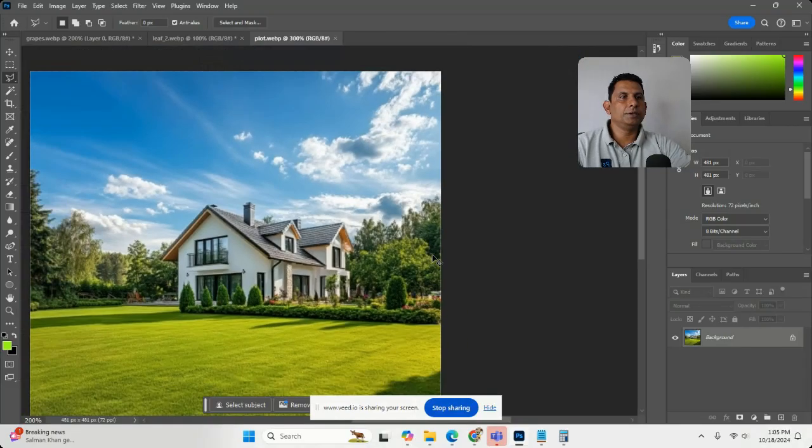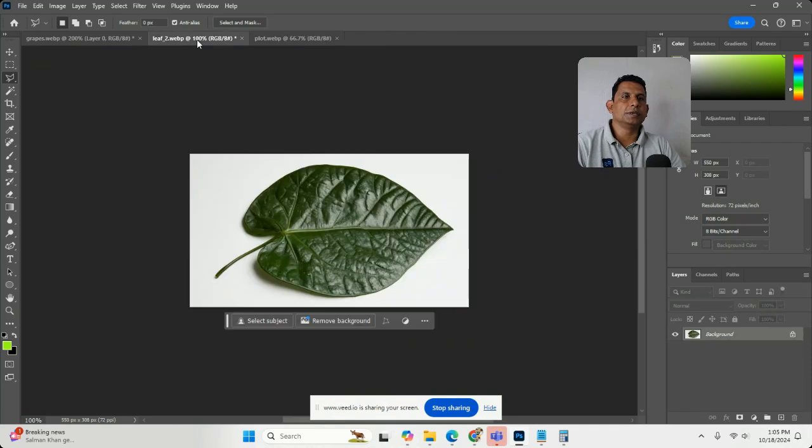Another use is if you want to select some object that you need to convert to a stroke. Then also we will use save selection and load selection. Once you save it, when you load it again, you can use it continuously for multiple purposes, so we can convert the selection to a stroke. So let us try how save selection and load selection works. Whatever training I am giving here is how you work in industry.